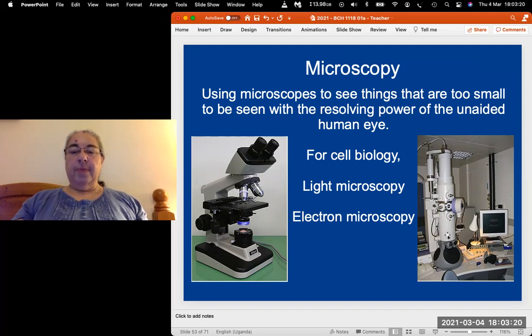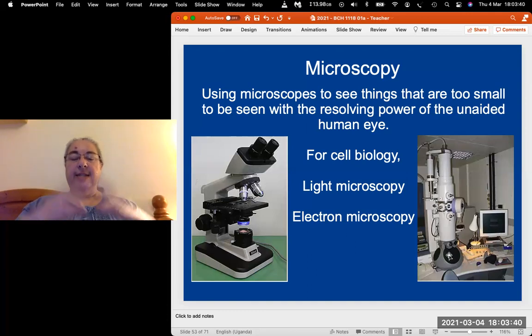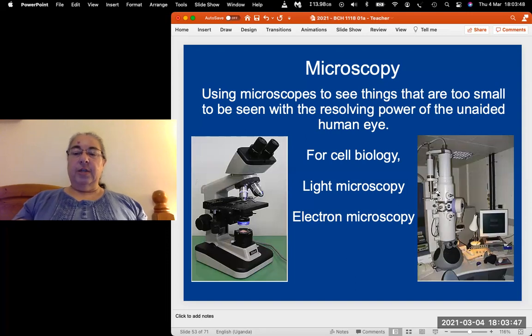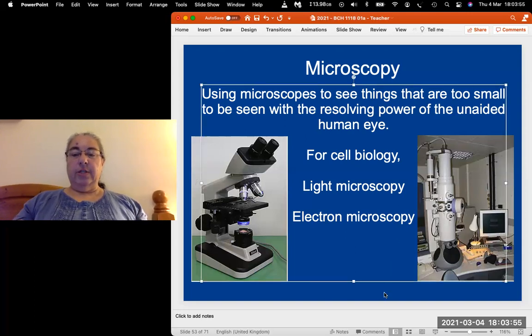This is an electron microscope, and it works on a comparable principle to a light microscope, but rather than using light wave energy, it uses electrons. So an electron source releases electrons that pass through the specimen and get diffracted, get moved aside by structures within the specimen, and then the electrons can be collected, and from where they've been scattered to, an image can be made up by the electron microscope.